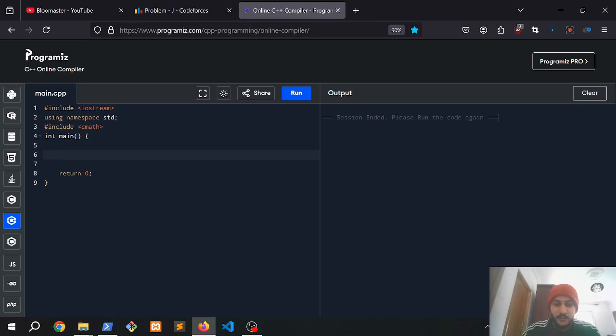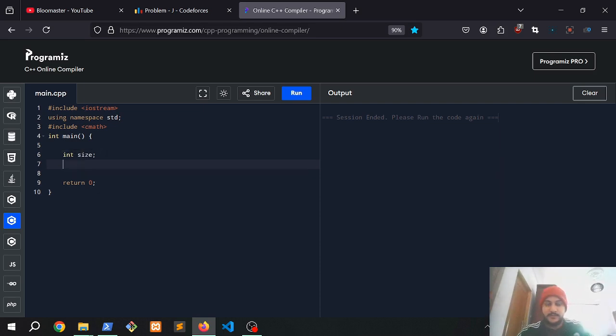First, we want to initialize the size of the array. Let's define the size as an integer, and we prompt the user to enter the size.